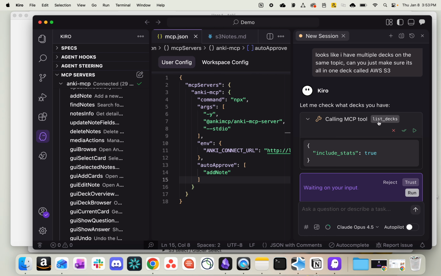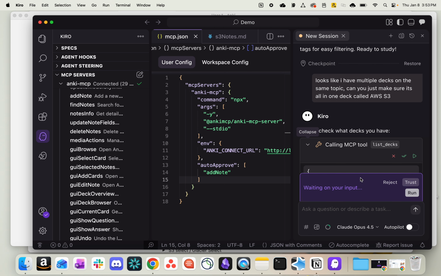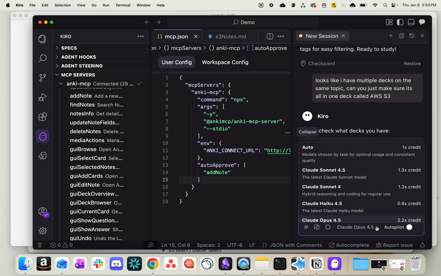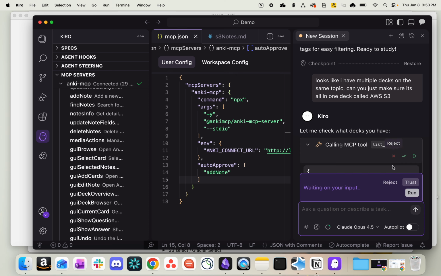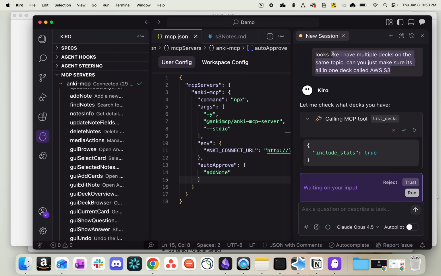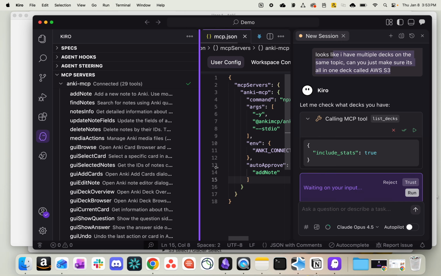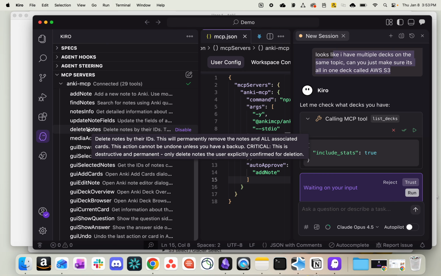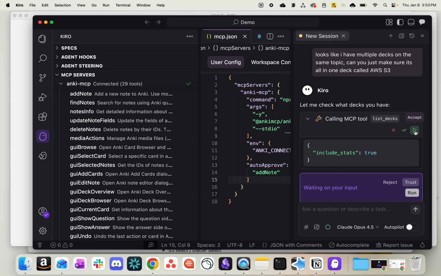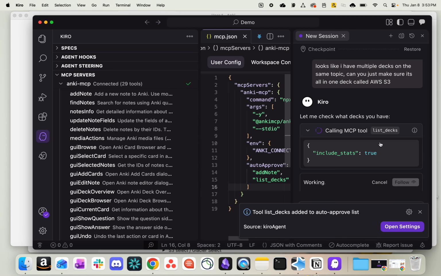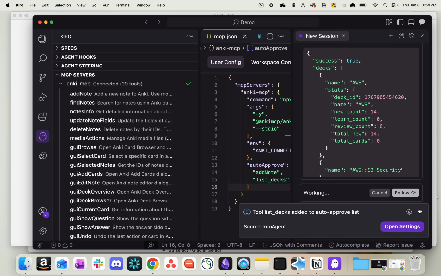It'll know what tool to use because of the prompt, because underneath the hood, it's a large language model doing the reasoning behind my prompt to know what tool would probably be best to use. And it will know what tool to use because there's descriptions for each tool. So it's smart enough to figure out, okay, based on this description, I'll probably need to use this tool, delete notes, because it does this, right? Anyways, I'll click trust for list decks so it doesn't ask me for permission to use that tool again.